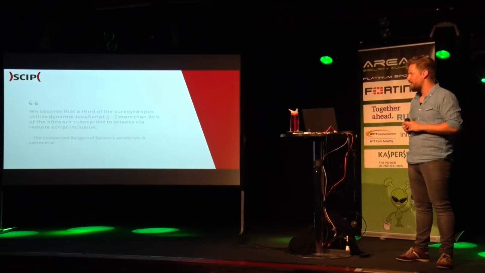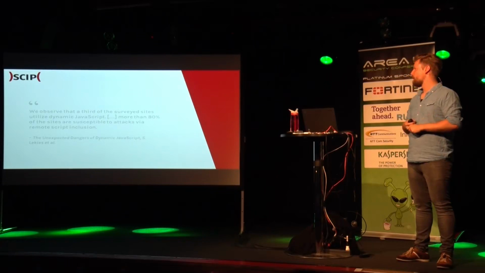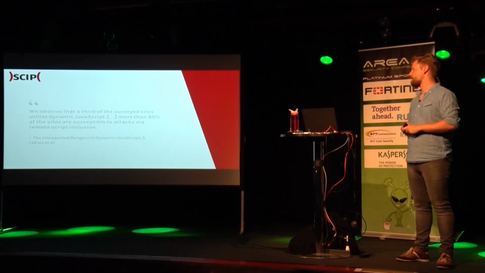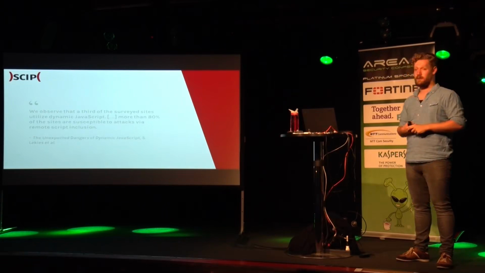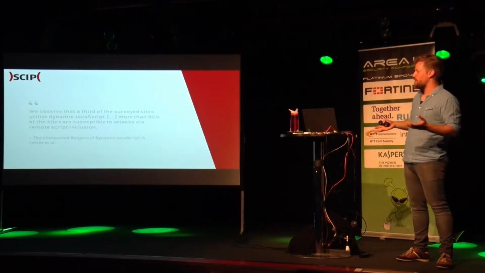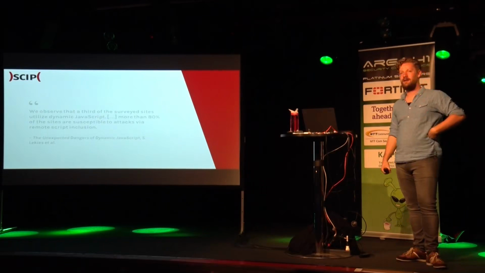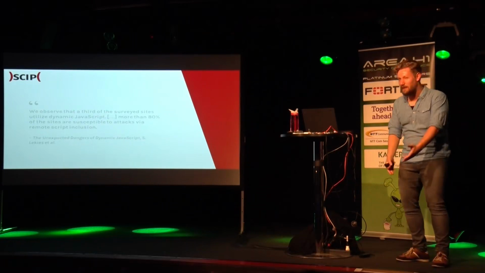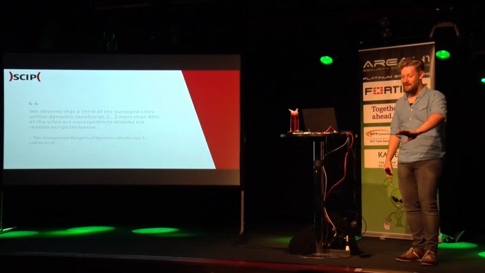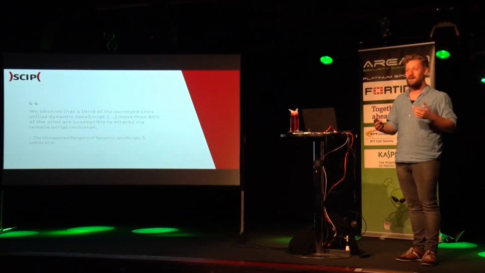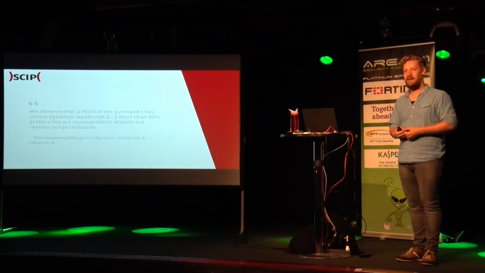But I also said it was widespread, and this is a quote from a paper, The Unexpected Dangers of Dynamic JavaScript. We observed that a third of the surveyed sites utilize dynamic JavaScript. More than 80% of the sites are susceptible to attacks via remote script inclusion. That is quite a lot. And recently somebody told me, I tried to search for it and I didn't find it on the first page, so I guess I stopped. You should go through at least 3 pages, which is statistically a really low chance, but still. And to be honest, this is a number that correlates with my daily pen tests that I do.